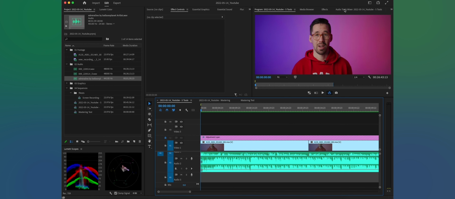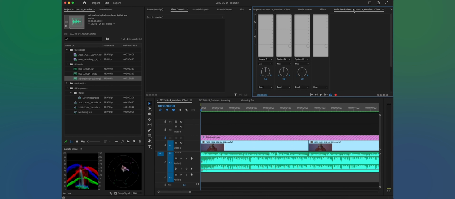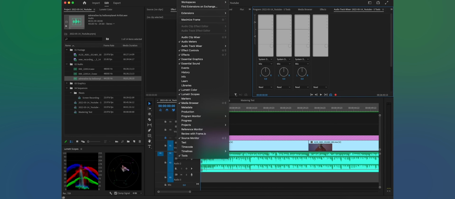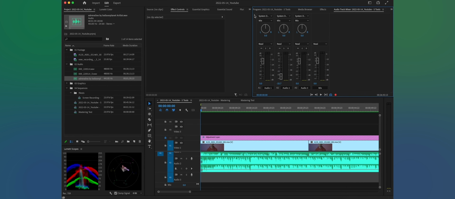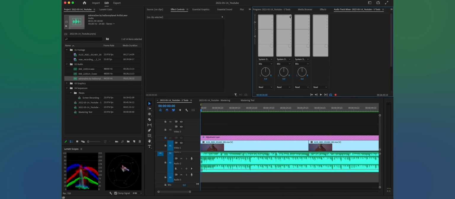The way that we do that is we go under the audio track mixer. If you don't see this tab, you just go to Window, and then you can find it under these workspaces here. So we're under audio track mixer. To start adding effects, you might not see all these sections here. There's this little arrow right by the side here. If we drop that down, then we can see we have all these effects racks.